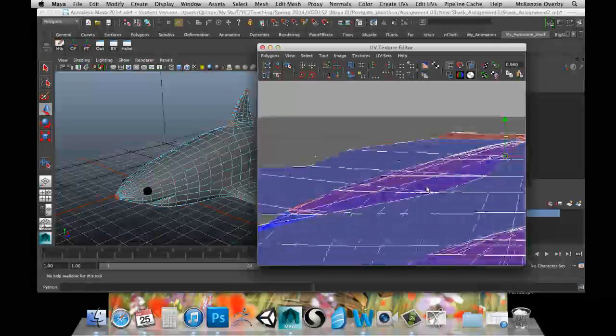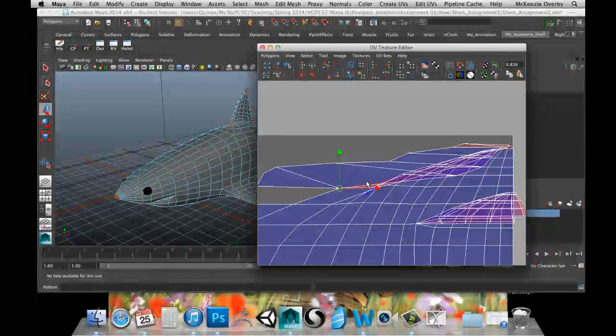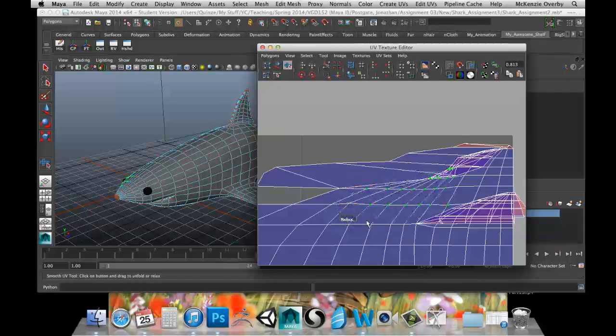And once you've separated out some of your edges, you can also try using the relax tool at this point on the inside here to see if you can unfold things a little bit.